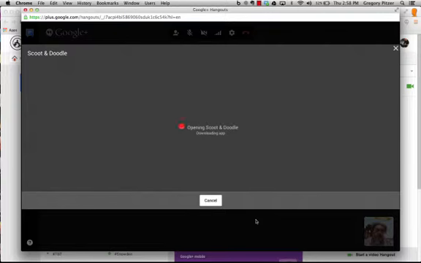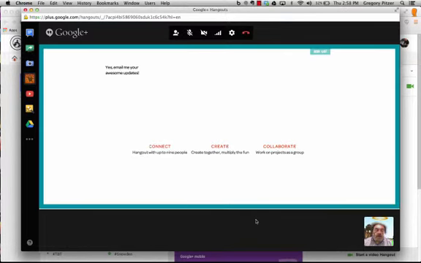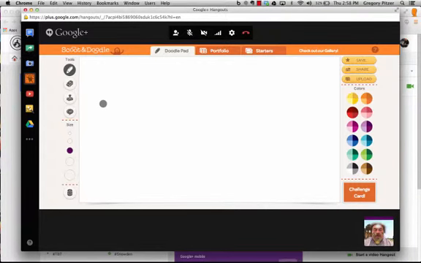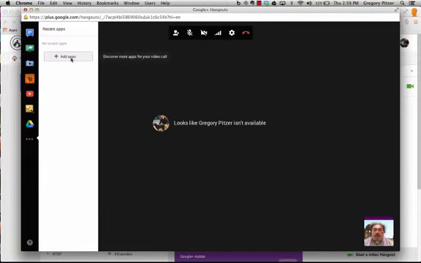Go ahead and accept. And so if you want to do some brainstorming, the whole group can create a brainstorm app where you can draw various circles here, various stamps, just like your basic whiteboard app. And this is where everyone on the call can collaborate together on this, and then you can obviously save it to your Google Drive as well. So this would be one of the apps that you can add to this. There are a bunch that people have created.